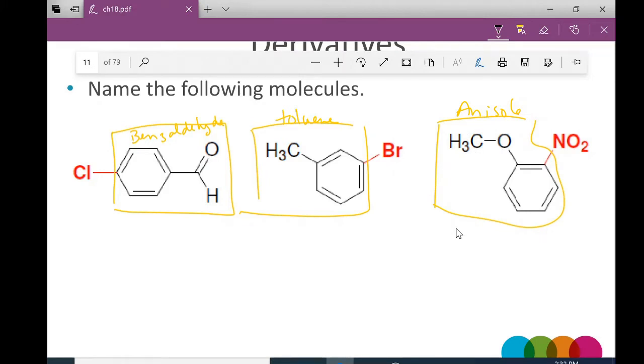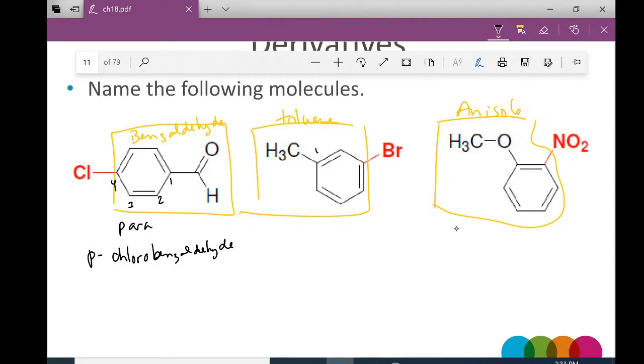The first one, we have a chlorine attached to this benzaldehyde parent, and it is at the 4 position, which means if it's 1,4, then it's para. Okay, so we could say para, and if you have para, you can just abbreviate that with a p, or you can say para. Now we can say para-chlorobenzaldehyde because the 1 is understood to be at the position of the benzaldehyde group.